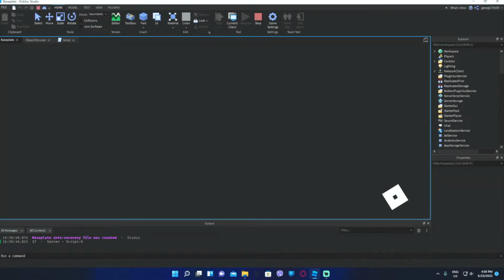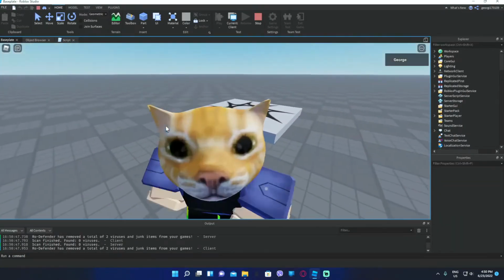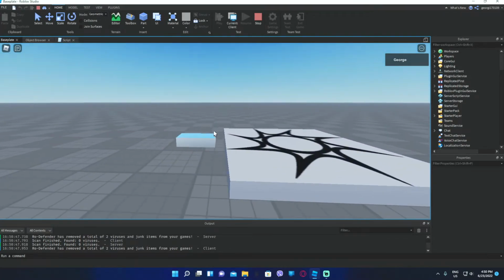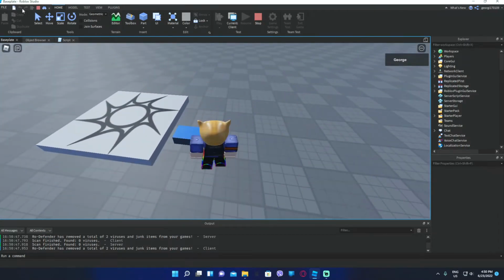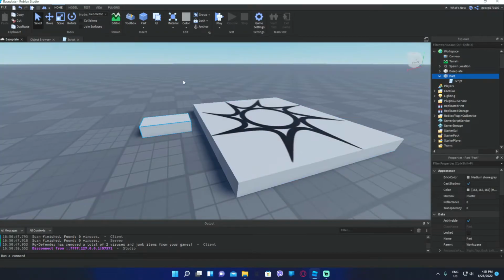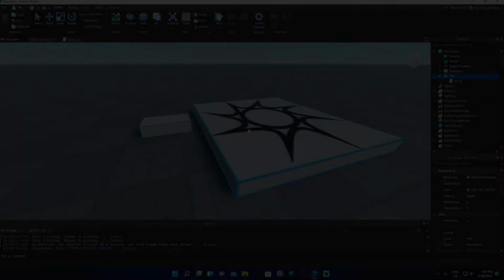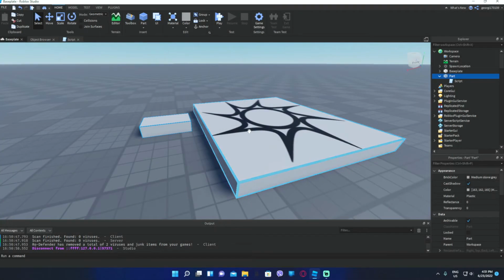As you can see, if we enter the game, it is going to become a very reflective part because of the skybox, and you can see how reflective it is. It almost acts as a mirror. But still it is 0 in the script, we just changed it. We can use the fact that we can change the part's properties to make a lot of games. For example, we can make a fading platform, obbies, bridges that break, or even rainbow flashing lights. There are very big possibilities with this.